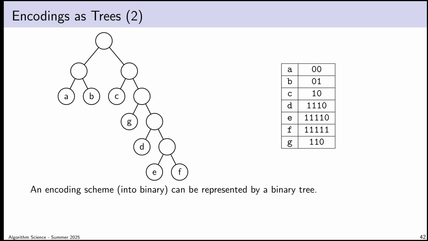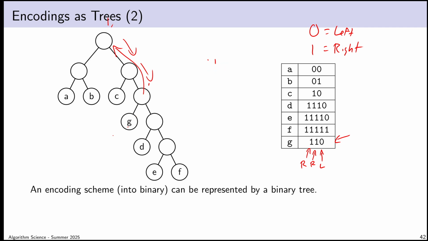For example, suppose 0 equals left and 1 equals right. Let's take a look at the sequence for G. G says right, right, left. I start at the root and follow a path beginning at the start of my bit sequence: right, right, left. Whatever node I end up at is the node corresponding to G. To get the encoding for G, I walk back up to the root and keep track of which directions I turned. From the root going downwards, I went right, right, left, so G is 1, 1, 0.